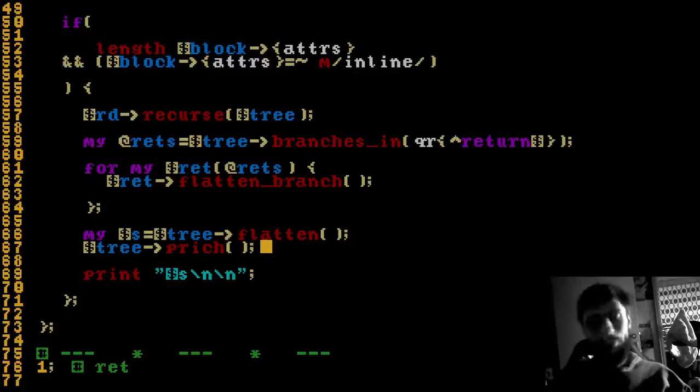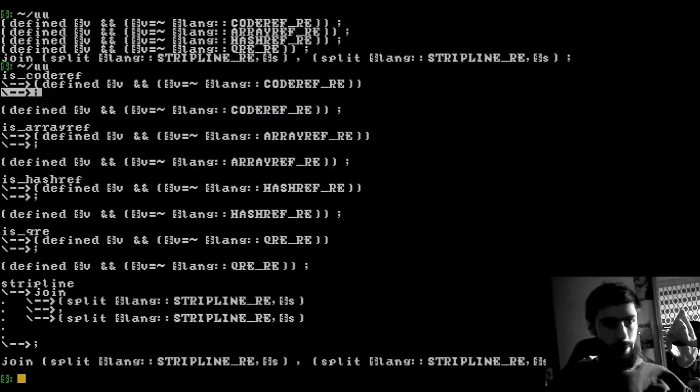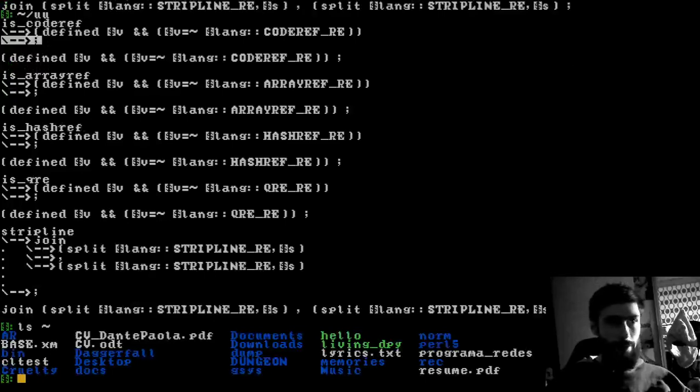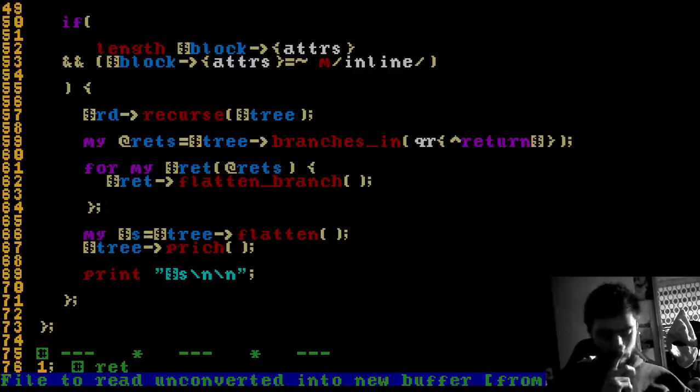Actually, just to demonstrate this, let's just create an entirely new file. Let's say I'm gonna put it in my home folder because I don't really want to. Wait, give me a sec. I think I have a test PM in my home folder, don't I? Oh, no, I don't. Okay, no problem. Well, let's just create one then.